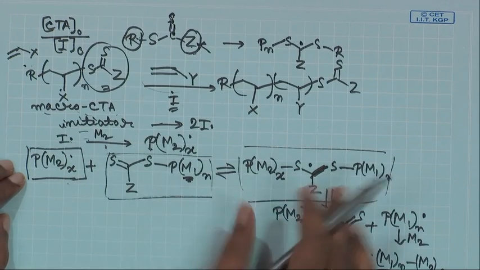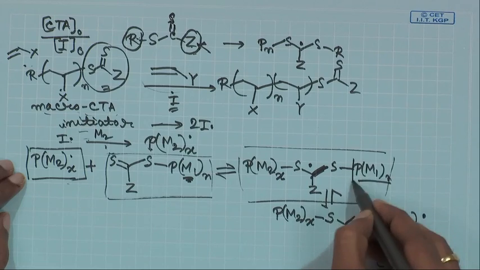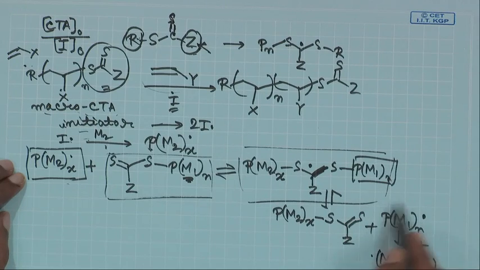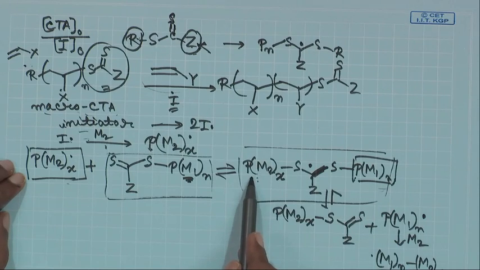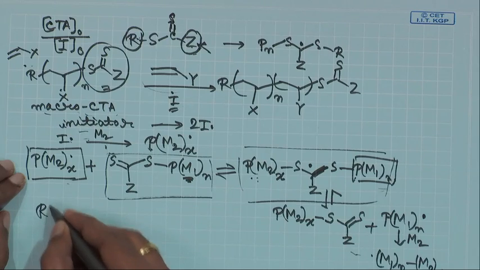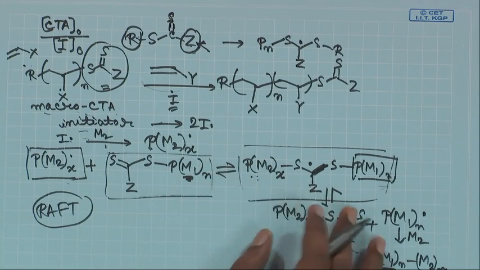So that this reversible reaction can actually occur, it can go towards this side. And not only that, this PM1N has to leave in order to create the reinitiating species. So, the leaving ability of this polymeric species from this stable radical has to be higher or at least comparable to the leaving ability of this polymeric species. Then only you can have these two blocks that are produced in this particular system. So, this is how basically you can use the RAFT process to create copolymers, block copolymers.